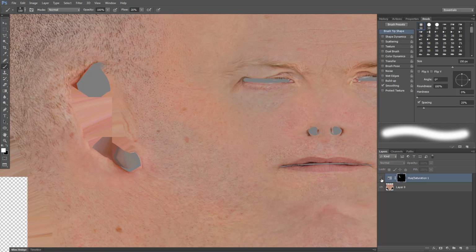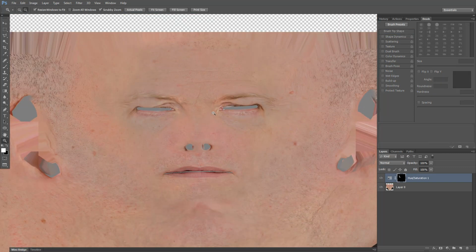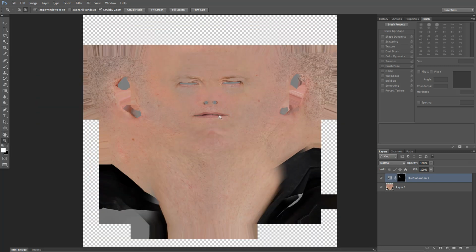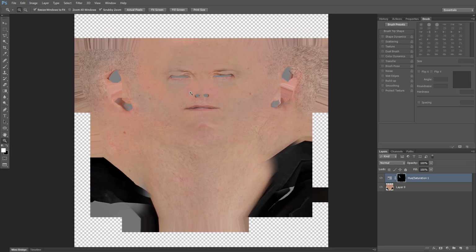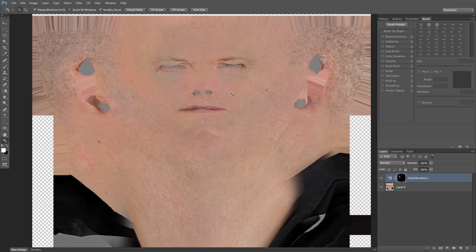So now if I show and hide that, you can see the difference. So you can use that technique to do various different adjustments to this in Photoshop.